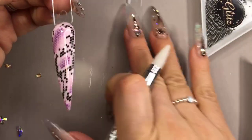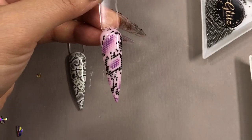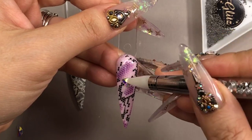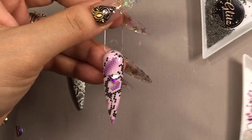All right, so let's move on to that one, and I am going to use this triangle. And you don't have to do it right in the middle. You don't have to do it right in the center. You can do it right in the middle, absolutely.